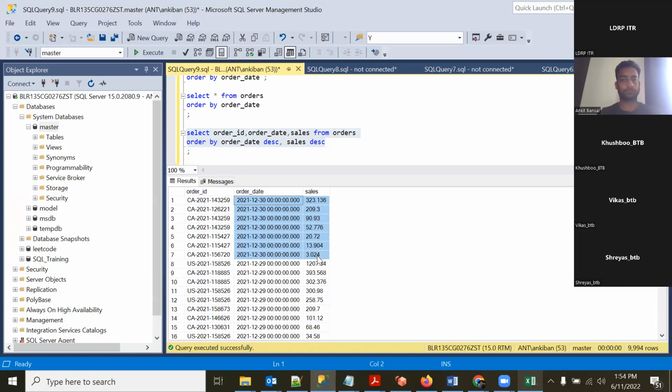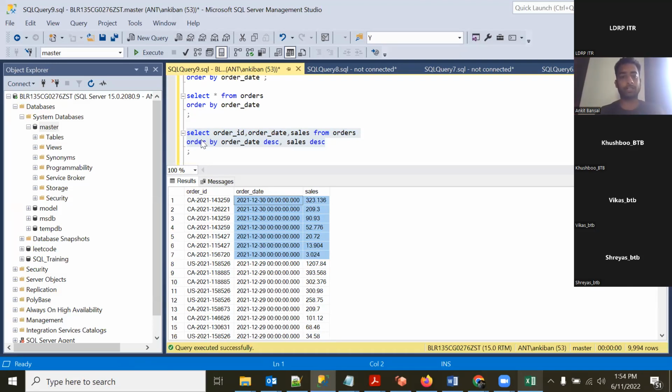Right? I hope this makes sense. So this sorting is important. Let's say in Amazon, you are seeing your history of orders. It will show you the latest order first, then the previous one. So they will use this sorting in the backend to get the result in the website UI.